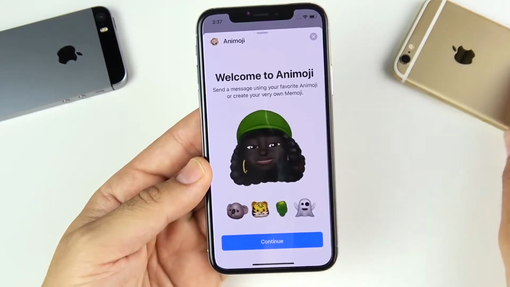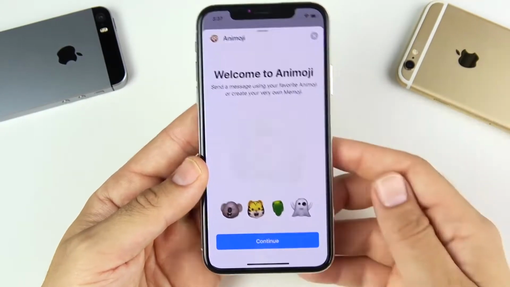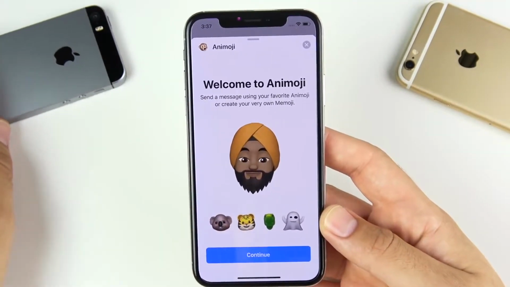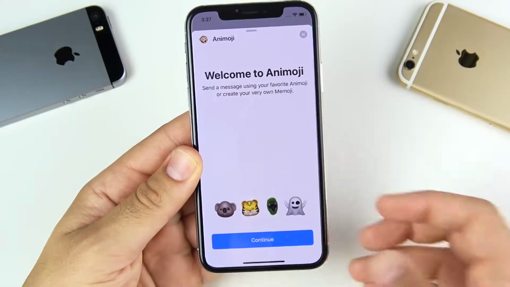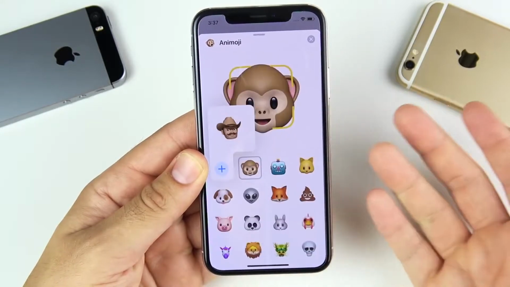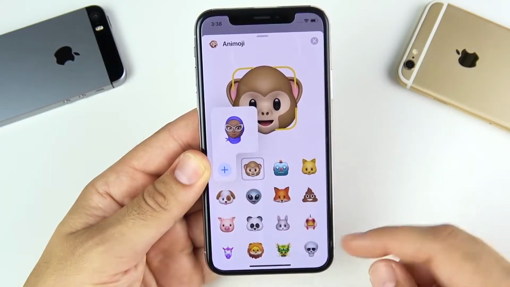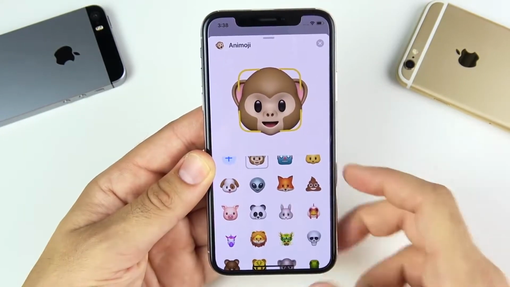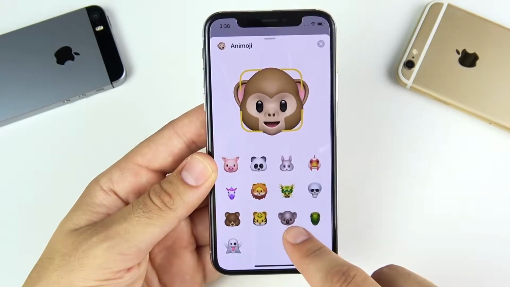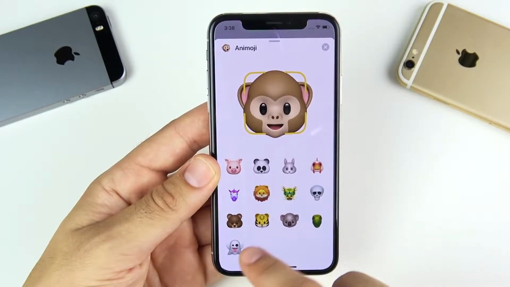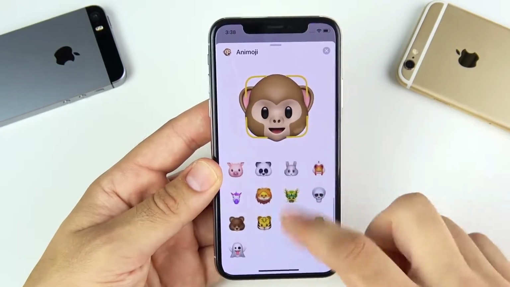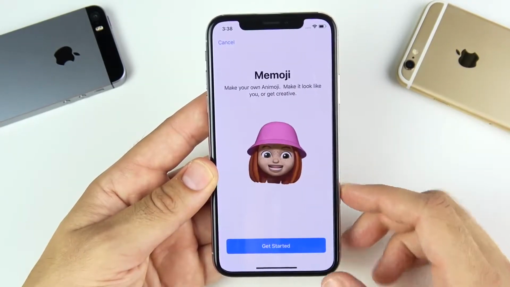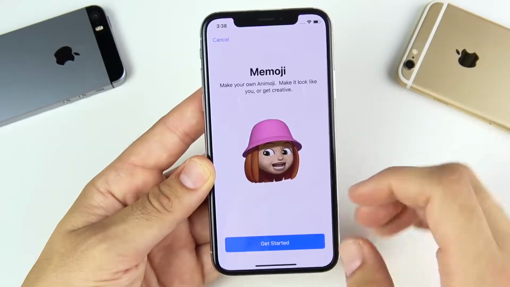This is very similar to what we've seen on Samsung Galaxy S9, but some are going to argue that it's even more personalized. It looks a little better. I would say it definitely does look a little bit better so far. Hitting continue, you can personalize your own, and there's a few new ones in here as well, such as the koala. You got the T-Rex now, you have Ghost, and you have the tiger right there. So more Animojis and Memoji, which is going to allow you to personalize to your own liking.